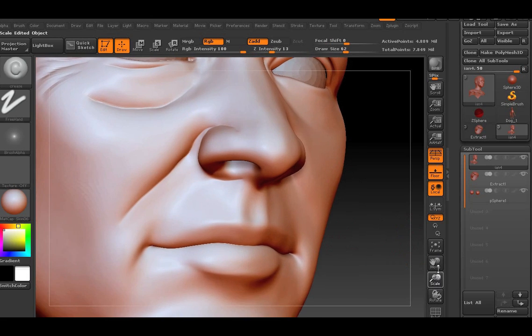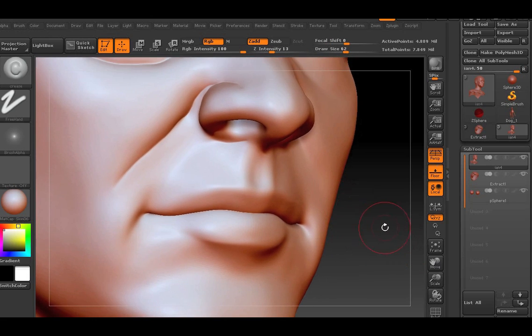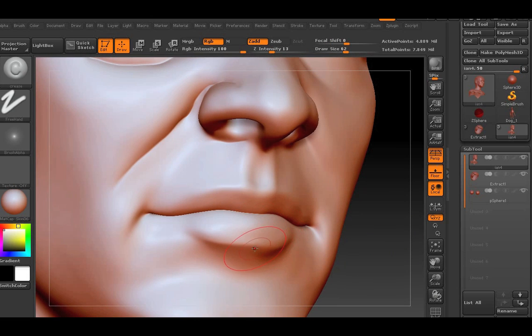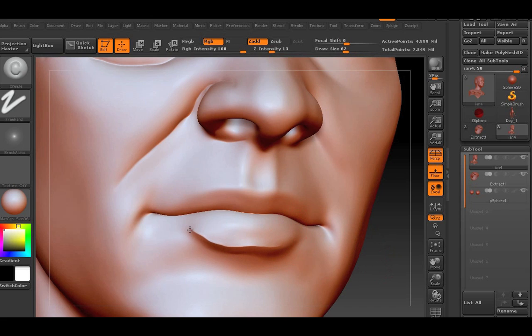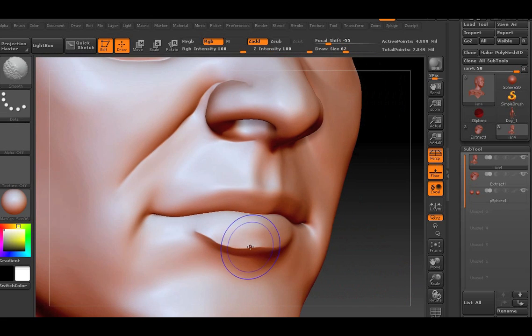And I'm holding down Alt while I do these to dig in. You can also use the Crease Alpha to tighten up creases that go outwards, like around the lips, if you want a nice tight separation around the lips. Let me turn on symmetry for this. Alright, you want to give them a really nice sharp definition around those lips, you've got that option.